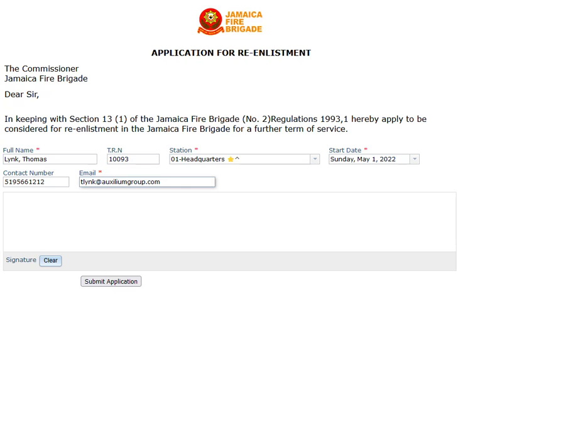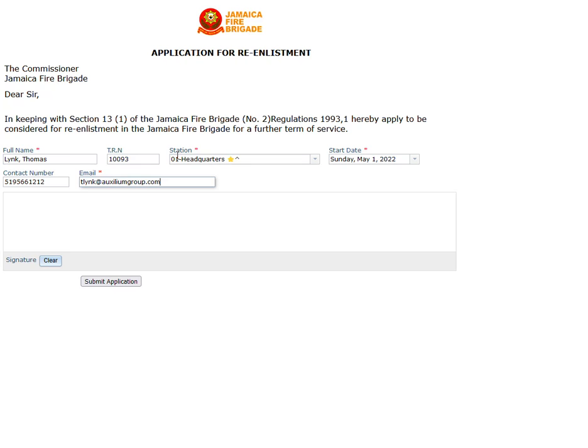Okay, and here we're just going to go over very quickly the application for re-enlistment. This is a web page that can be found and placed on the Fire Brigade's main headquarters webpage, and people can click on the application and then fill out the enlistment application. So I just took this information off of the form.